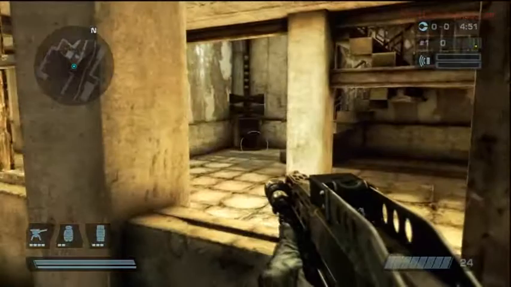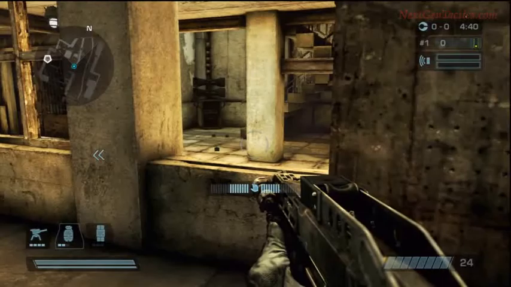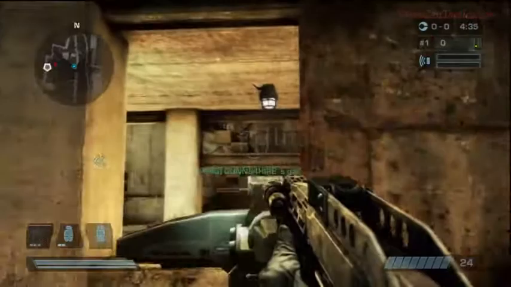If there's no proximity mines directly in front of the capture and hold point, we recommend that you throw all three there, as Helghast players are likely to come down the stairs and run directly into them. Next, deploy your first turret at the window facing the capture and hold point. This will provide defensive power from those that are coming down the stairs, trying to stand in front of the capture and hold point, or approach from the left side.